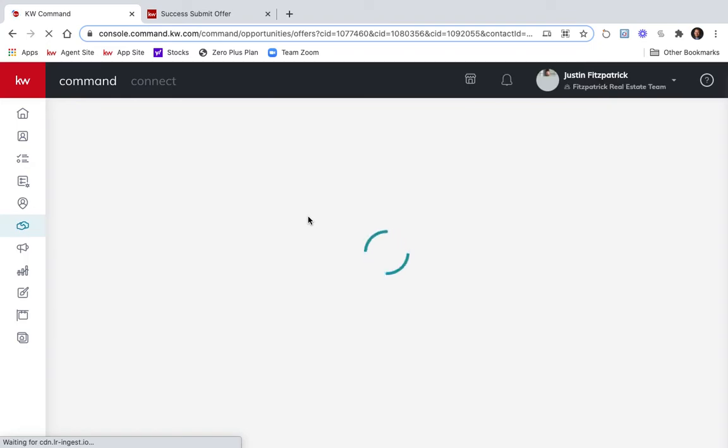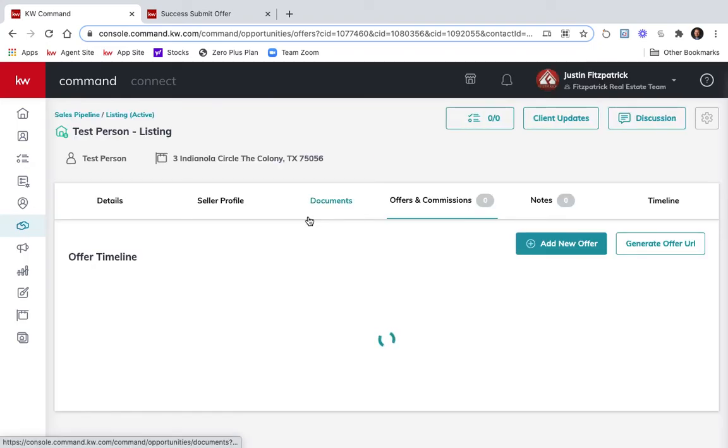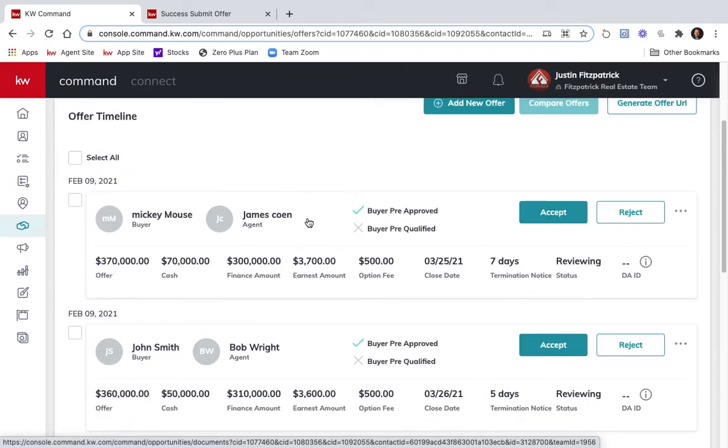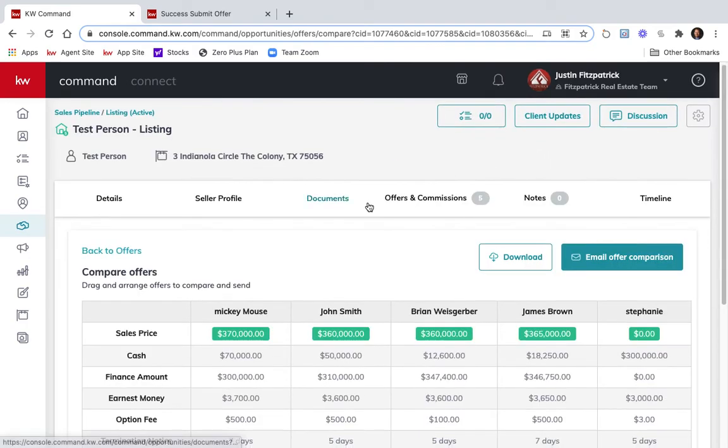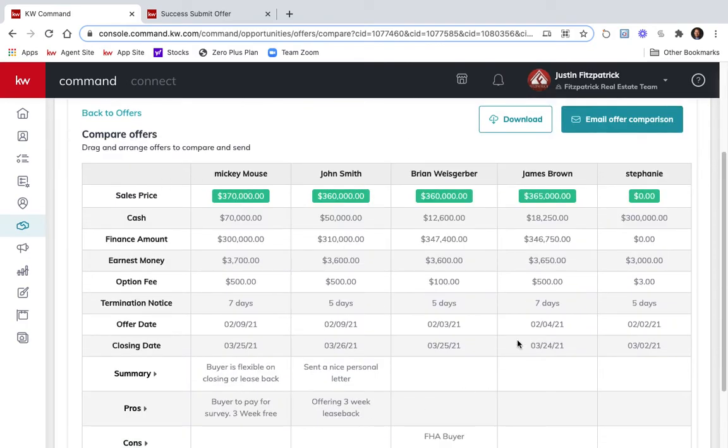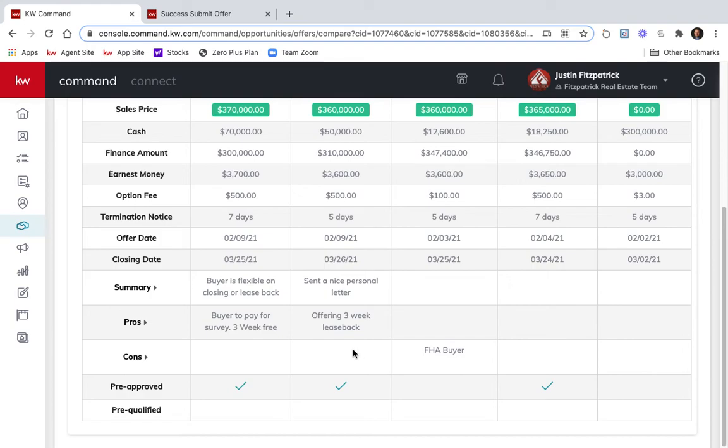So now when you're getting 20 offers, all we have to do is come in here and select all, or maybe select our top 5 offers, top 3 offers, and reach out to them, send these over to our seller, and now our seller can review all the different offers that they have and make a decision.